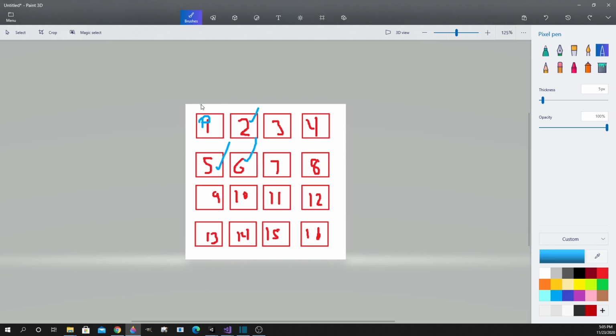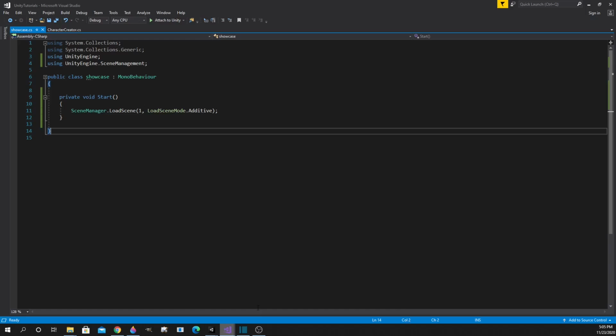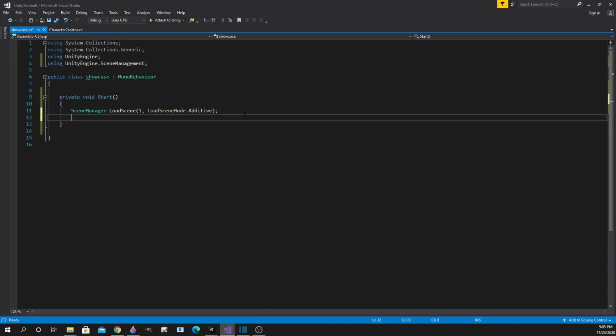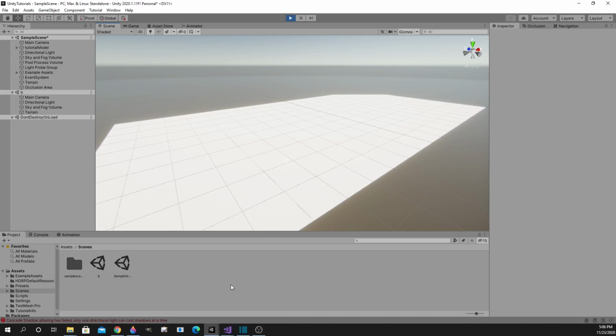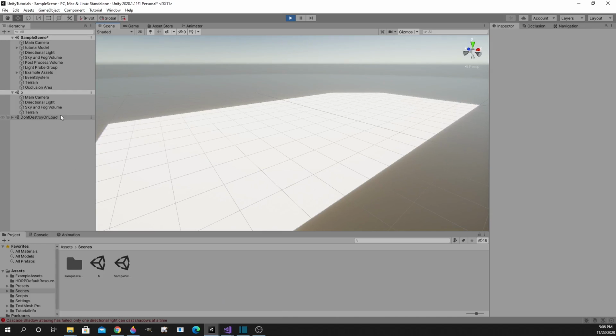So let's say the player moves to a different scene, so a different terrain. We could call a function. So there's a function that Unity has, and I'll show you right now. SceneManager.UnloadScene, and we'll say unload one. And this will just get rid of the scene entirely. So this will unload a scene, for example, but it also will maintain where you are, especially if your player is set to don't destroy on load. It won't cut them out.